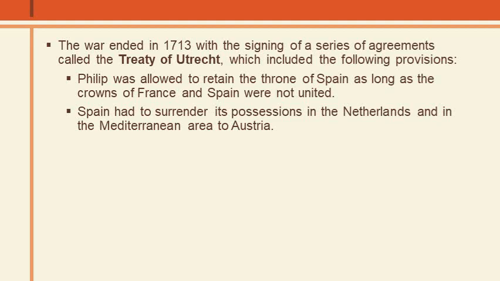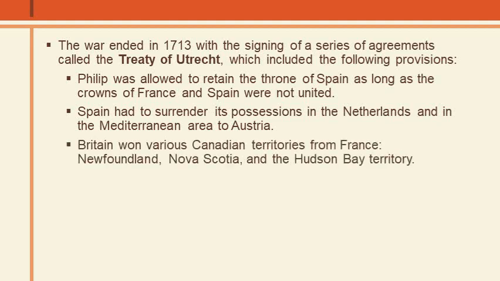Spain, which had been involved in the Netherlands, right? There was a rebellion that the Netherlands had against Spain all the way back in the 16th century. Anyway, Spain has to give up certain of its possessions. Again, this is about maintaining the balance of power. And then Britain was able to take over certain territories in the New World. And of course, 50 years later, they're going to end up taking over all of New France.